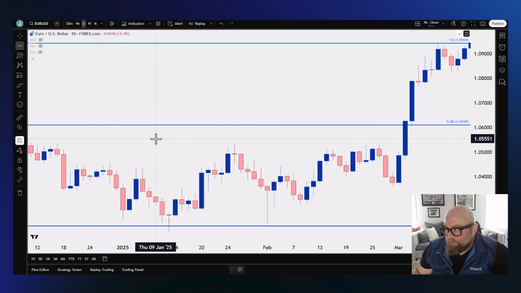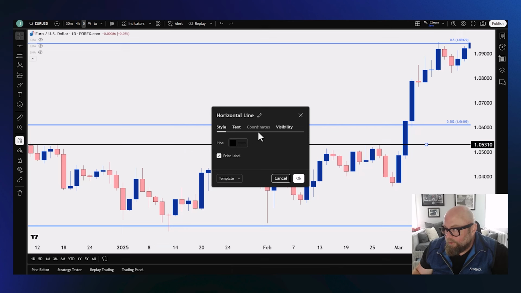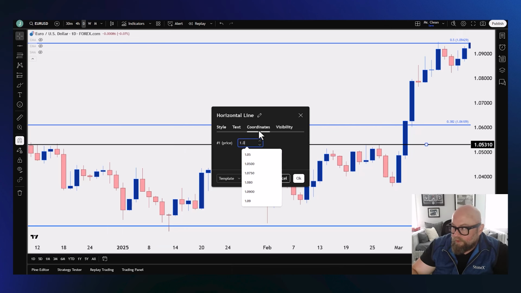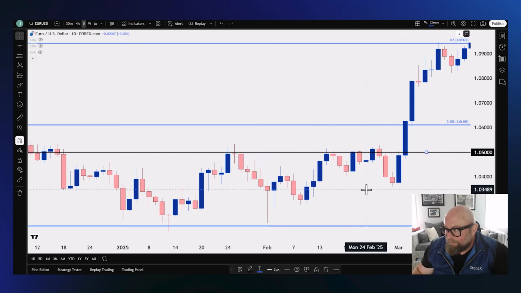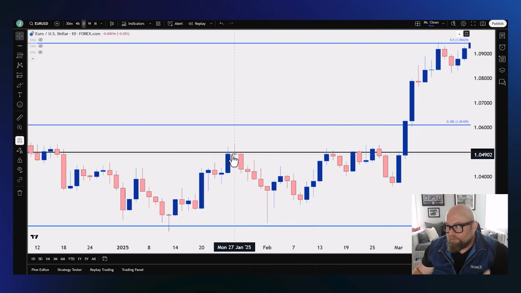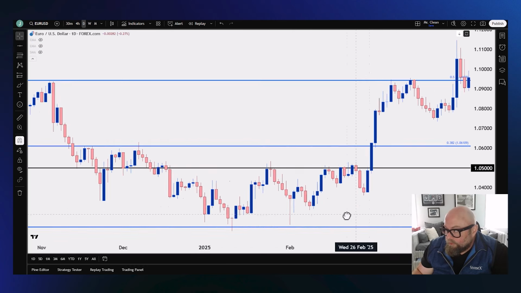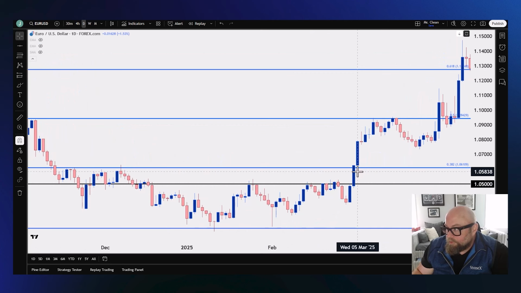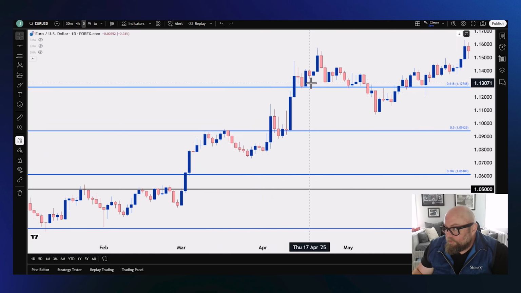Now, this is something I'll cover in another video, but these psychological levels could also be of an assist. So again, just very simple Fibonacci analysis with a psychological level, helping in some cases finding confluence. But notice that we have the defense of that low with horizontal resistance, which essentially is making for an ascending triangle that led into a strong breakout in March. Right up to that 50% mark. And then up to the 618.